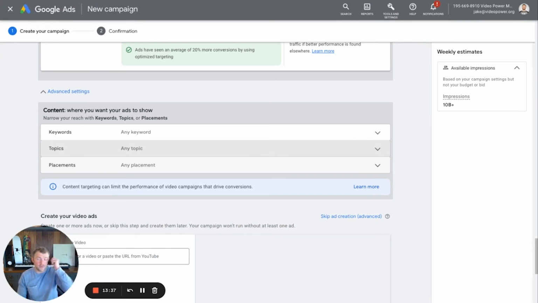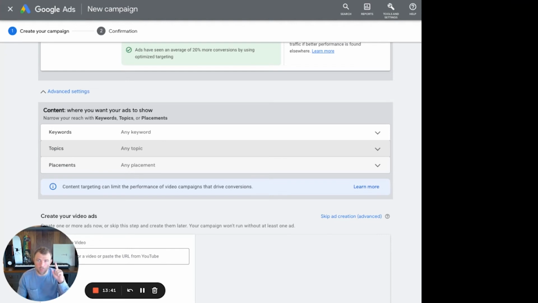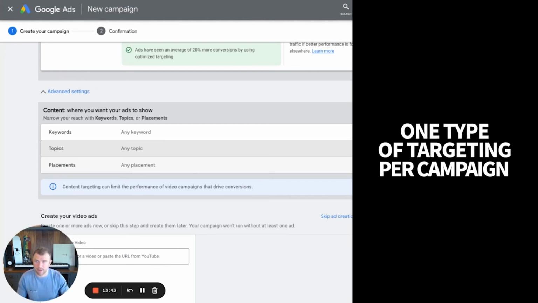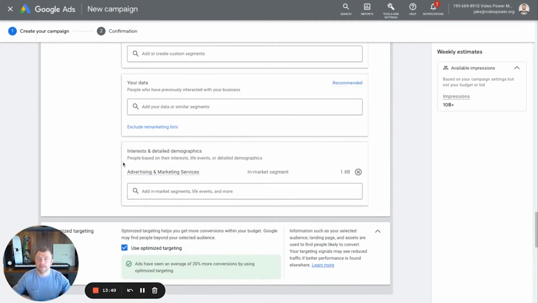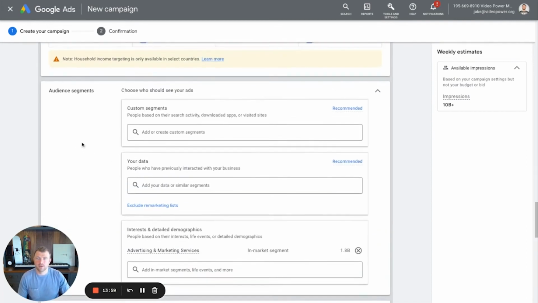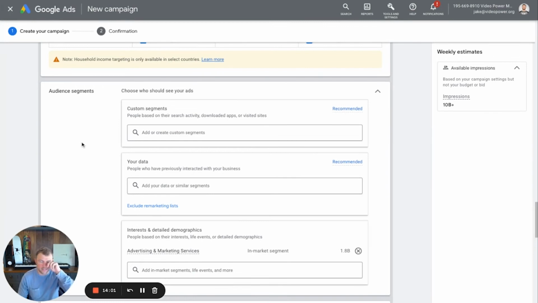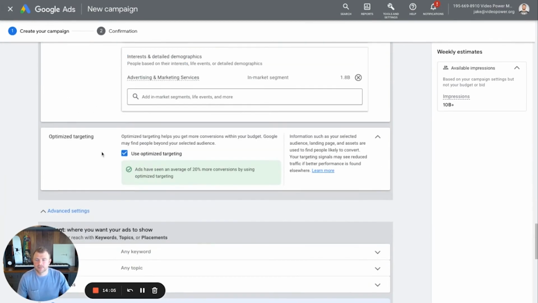Now, it's important to note that per campaign, I only recommend you do one type of targeting per campaign. So I wouldn't do a mix of, hey, we're going to show placements and topics and in-market interest. I just pick one relevant audience and go with that, at least per ad group. You don't want to have a bunch of mixed stuff in there. So again, one campaign, one audience, and you can have multiple videos inside each ad group. But that's what that looks like.